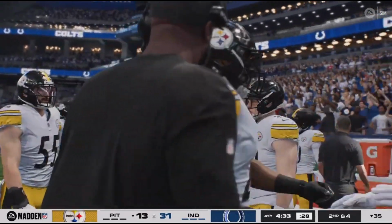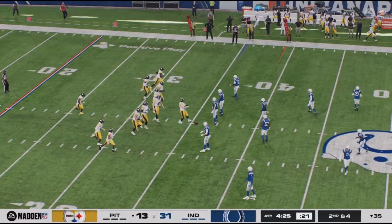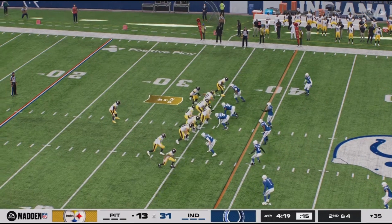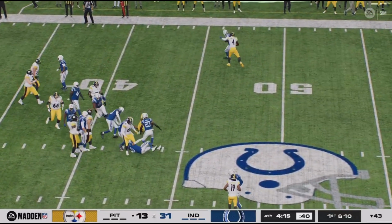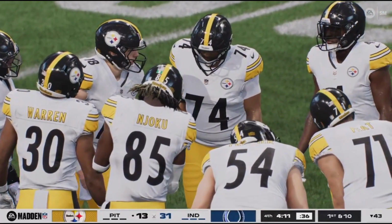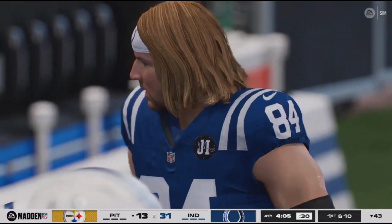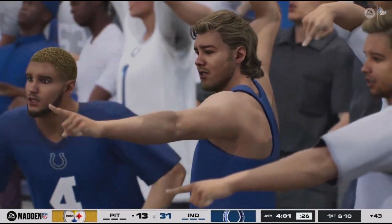One thing I think that's safe to say defensively, the tackling's been really good. And because of that, it's been very, very hard for them to move the ball because you're not getting the benefits of run after catch. You're tackling them almost on the spot. That means you have to run extra plays, harder to move it. And this is going to be a Steelers first down as the tackle made it about the 43-yard line. It's a good, nice, crisp run for a first down. I wonder if the defense might have been loosened up a little bit, maybe anticipating a pass instead of the run that they got.